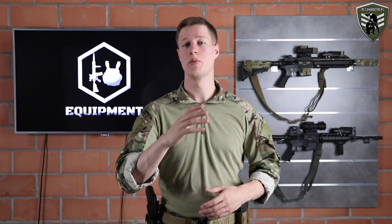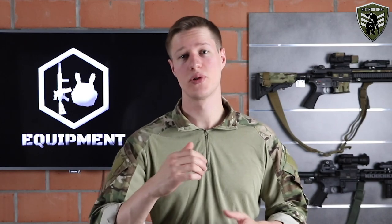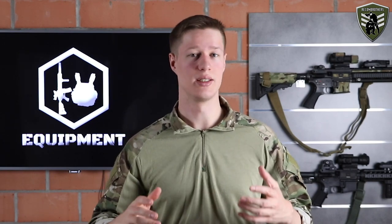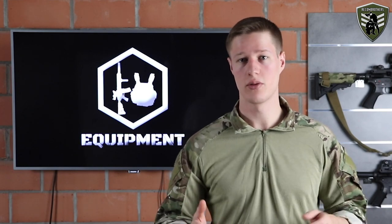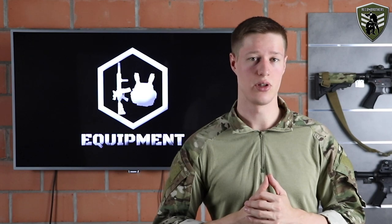You might ask: what about an upgraded low budget or mid-range AEG — how will that perform? The fact is, you can put all your money into it and it will perform better, but it will never perform equally as well or better than the higher systems. This is because their build is inherently different compared to higher-range AEGs. As long as you have that freedom of movement in your inner barrel and hop-up, you will never shoot any better with these airsoft guns.